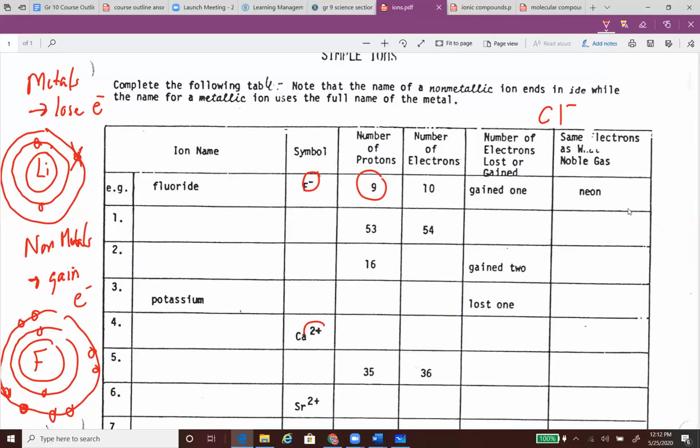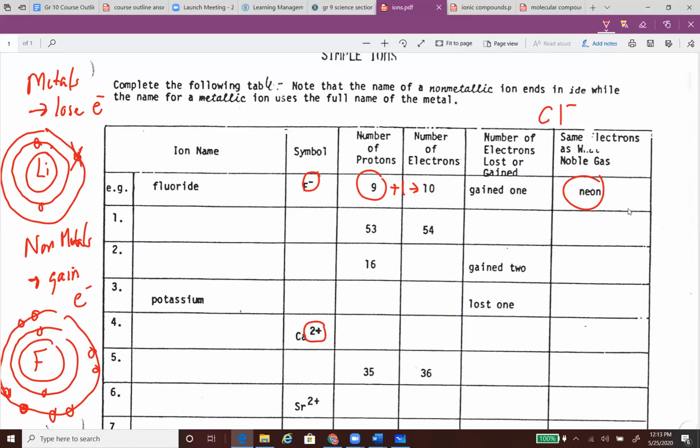For example, here you'll see a number 2. That obviously doesn't mean 1. So we're going to come back to that in a second. So fluorine wants to gain 1 electron. So how many electrons does it have? This math is very easy. We know that when it's neutral, it has 9. So if it gains 1 electron, it has 10. 9 plus 1 gives you 10. So it has 10 electrons. If it has 10 electrons, then it would be the same as the 10th element in the periodic table, which is neon.